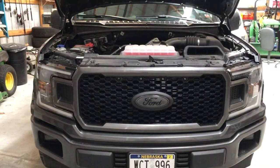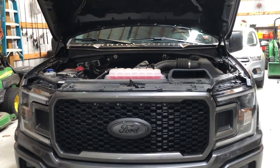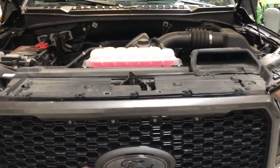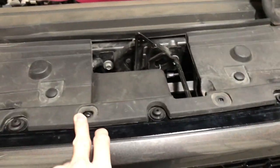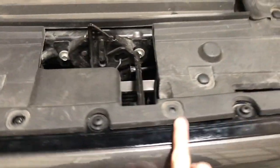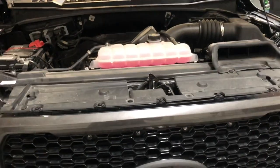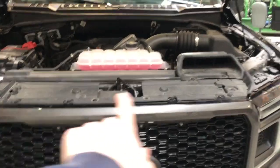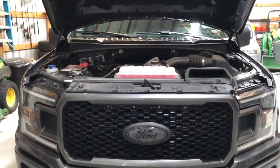And there we go — just like that. We got it put back in, got everything put back together. Install was super easy — took maybe 45 minutes or so, but that's just because you had to take everything apart, but it was still super easy install. The only downside I found about it was you have all these little Christmas tree clips in here, and just the spot where these two bolts went in here — that is just where two Christmas tree clips went. So you have minus two clips, you've got an extra two clips for yourself for whatever you want, but it's not like this thing's going to move around at all. There's another like 50 of them all just in that piece there, so that's the only downside, but other than that it worked pretty well.